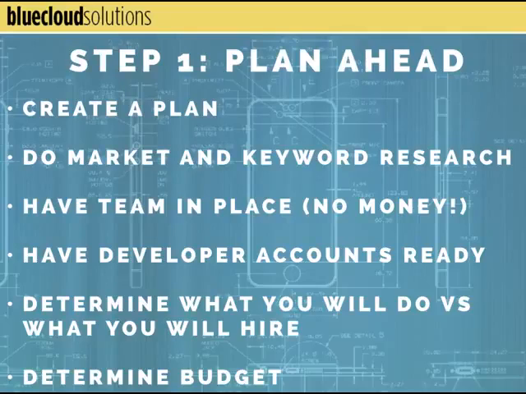Fourth, I should say, is you want to determine what you will do versus who you'll hire. This is really important, right? Because it's easy to say, well, I'm just going to go and hire everyone to do everything. And you get into the project and you realize, oh man, I could have done that so much easier and so much more quickly. Just being able to say, this project I'm going to do, or this project they're going to do, is really important. And then also, always, you guys know me, make sure you have your budget in place and stick to that budget. It's really important to have that discipline when you're starting that plan.